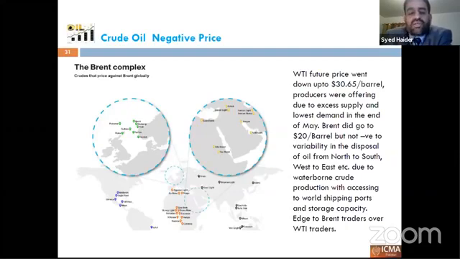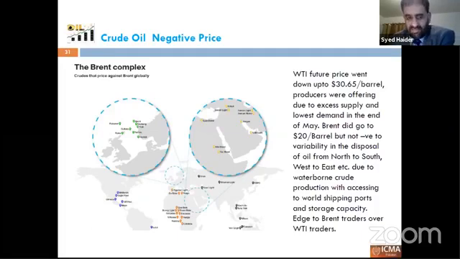They could not shut the oil off right away. The wells they dig, the North American oil is also very complicated in the sense that it is part shale oil and part oil sands in Canada, and you cannot shut down right away. You need a good lead time to shut them down. So the producers kept producing, but the demand drastically went down, so nobody was buying the oil. The producer had to pay buyers about $30.65 per barrel to take their oil on May 28 of this year.